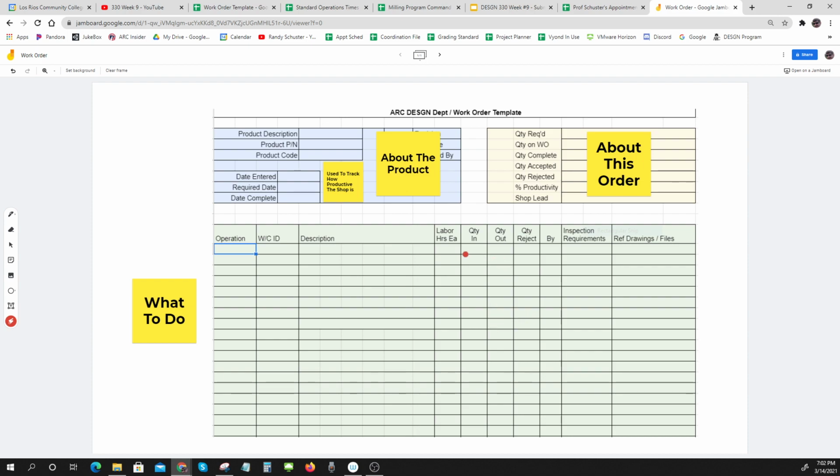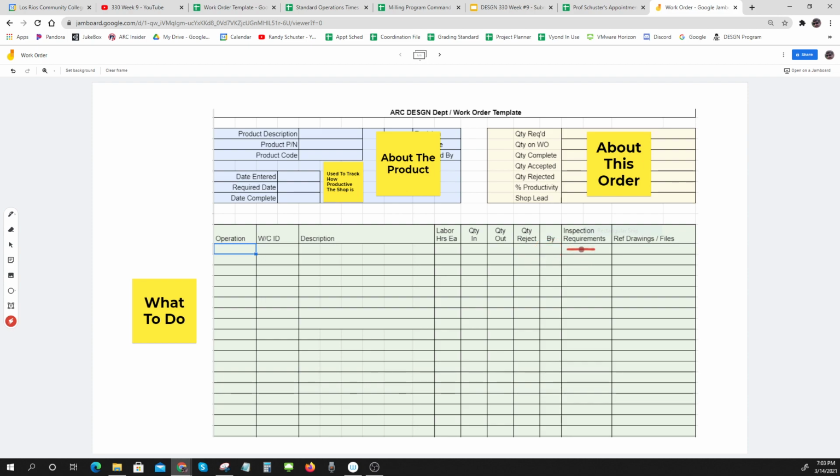Okay. And so you can imagine if I started out with 50 and I had 50 come in and I had 48 come out, and then I had 48, 48, 48, 48, 48, 48, then I'd know that this is the operation if I was going to fix something up that I could do something. So this what to do segment has a lot of stuff in it. It has literally what is the name that you're calling what you're doing, where is it done, a more detailed description, how long it's going to take, and then what was the success rate and who was the person operating.